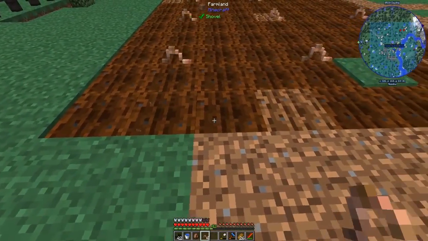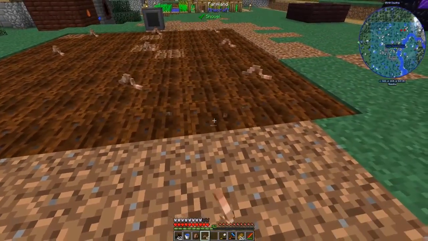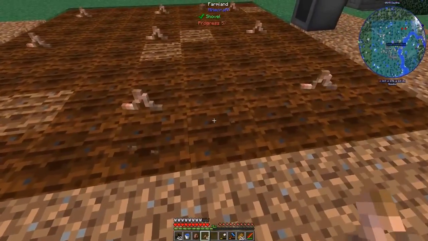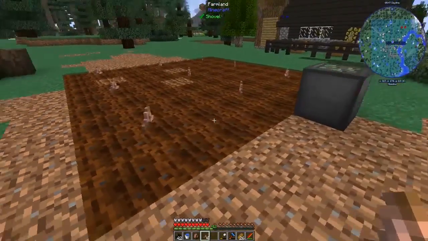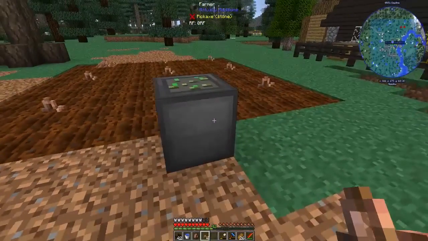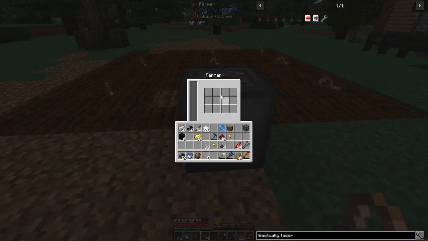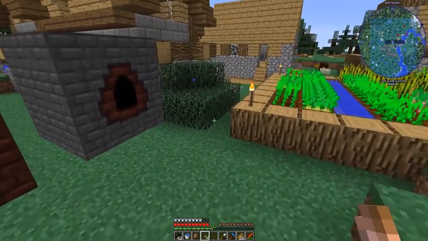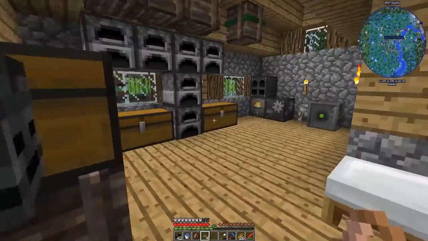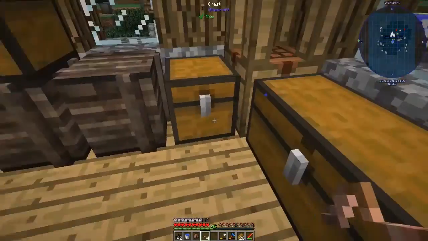1, 2, 3, 4, 5, 6, 7, 8, 9. One, two, three, four, five, six, seven, eight, nine. Perfect. Okay, so this farmer block, when you place it down, you will have a GUI here. You can put whatever seed you want in this side, and then this will be the output side, and it will also require energy. And I have some canola seeds already. I got quite a few from using that Horn of the Wild, clearing all the grass out.